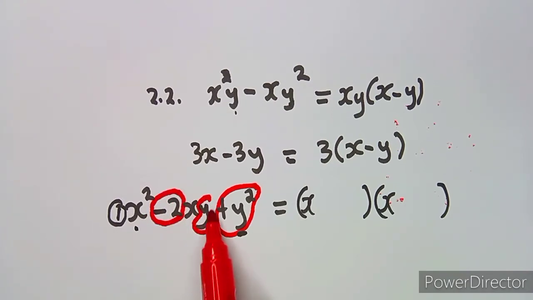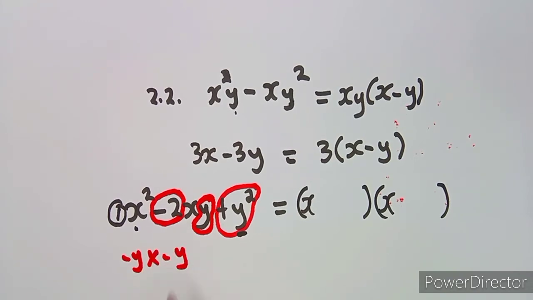So you're going to be left with minus 2y. Definitely, these are the numbers, guys. These are the terms, minus y and minus y. If I multiply these, I'm going to obtain plus y squared. If I add these, minus 1 plus minus 1, I'm going to obtain minus 2y.